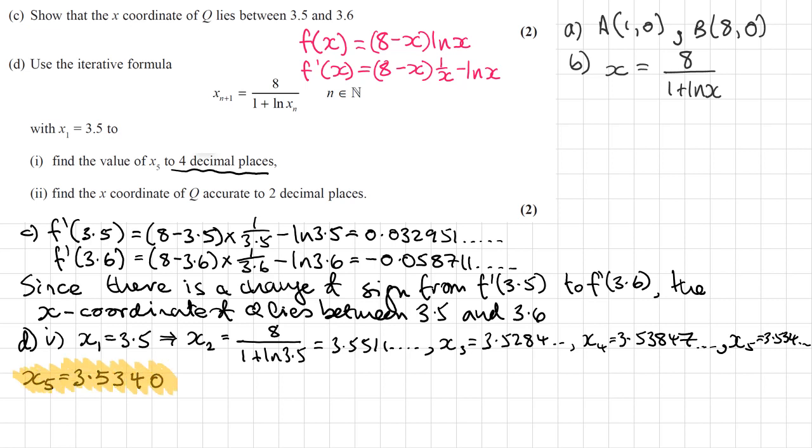And then it says what we need to do is to find the x coordinate of Q accurate to 2 decimal places. Now what you do here, you're going to keep pressing the equals button until you don't see a change or you see the numbers are the same to 2 decimal places. And I've just pressed it lots and lots of times, and I'm getting 3.535401.036. I'll round that to 2 decimal places, so that's going to be 3.54. So 3.54 is going to be my answer here to 2 decimal places.